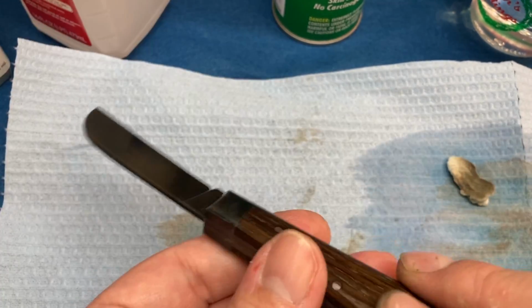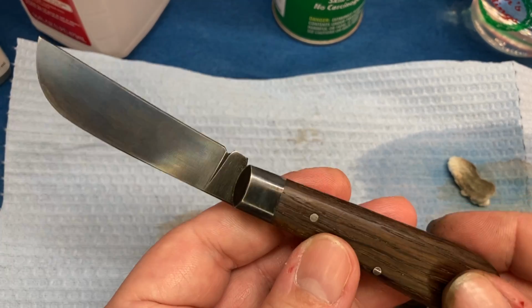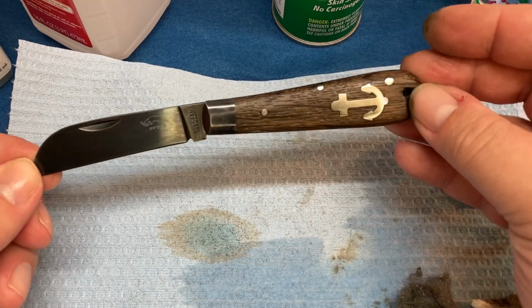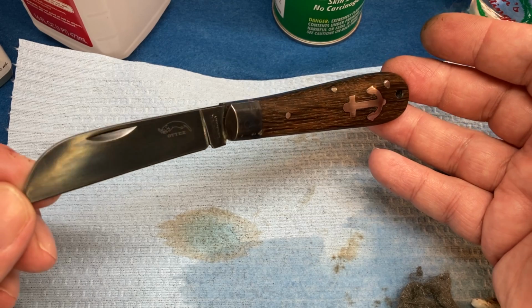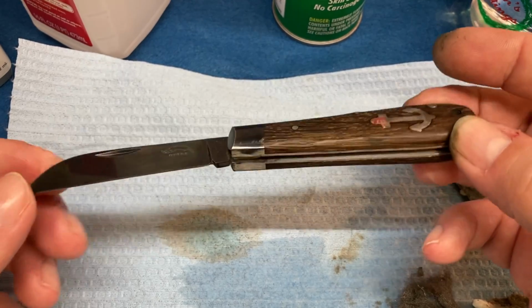Pretty nice. I figured since I showed you that in the last video, why not do this? Why not make it a little bit better? Because when I left it, it did look pretty bad. But there you have it. That's how it really looks if you look at it here. It's like a nice little blue sheen to it. So if you guys want to do that, now you know how.